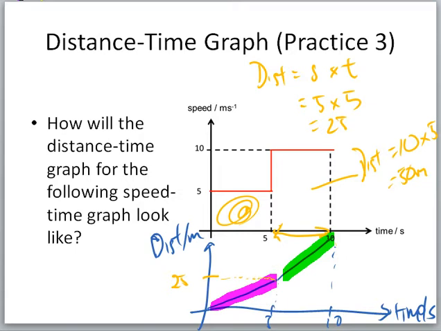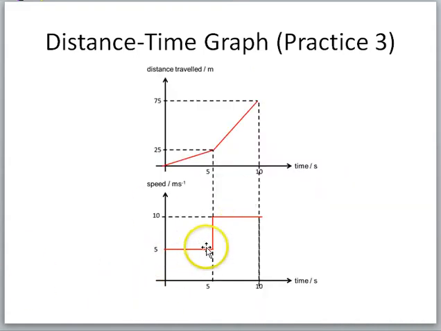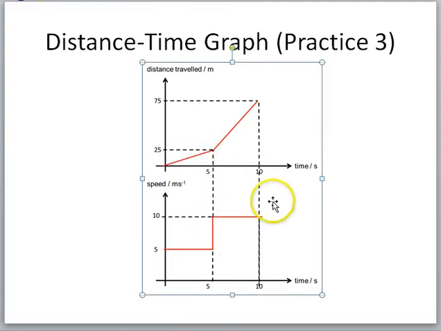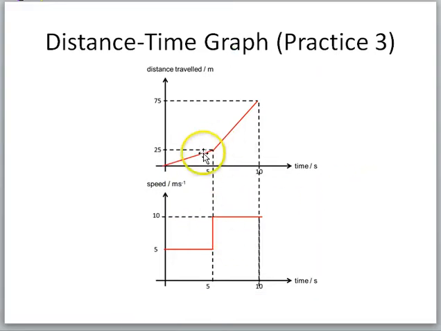Now, a common mistake that people tend to make is, since this is 50, the marking here must be 50. But the truth is it traveled 25 already, then it traveled another 50. So what is the total distance traveled? It now has become 75. So at this point here is 75 meters. So let's look at the graph. You can see for the first 5 seconds it traveled 25 meters. After that, the object carried on to travel another 50 meters to reach 75.